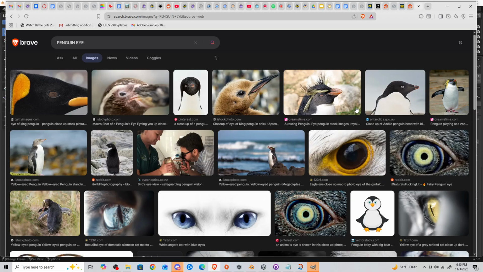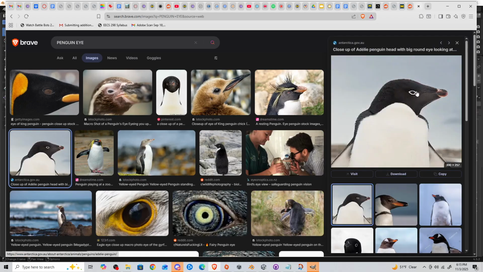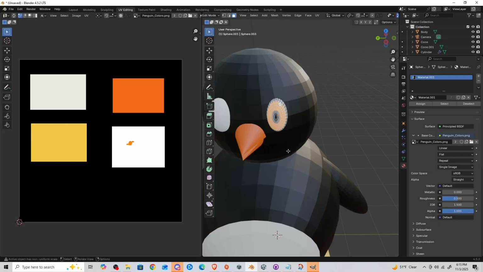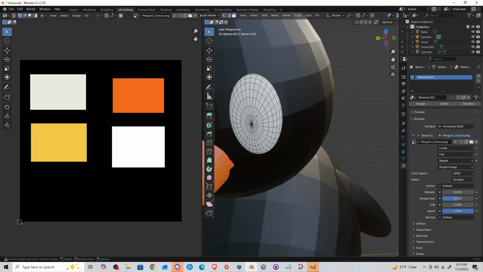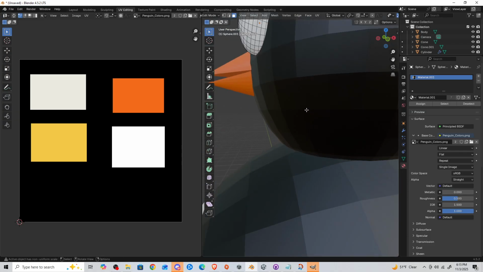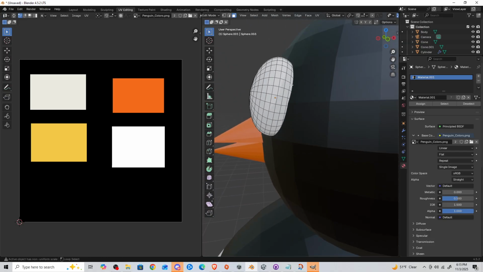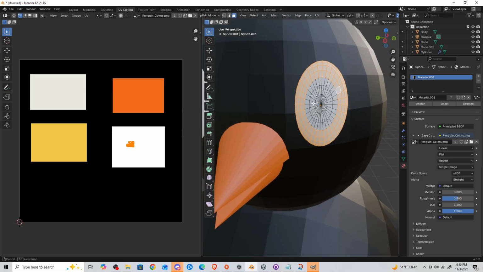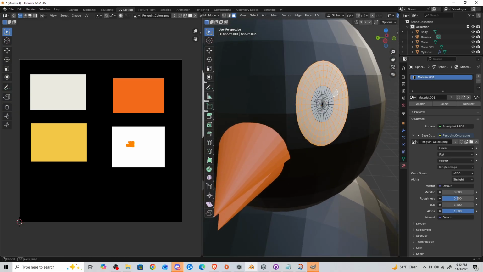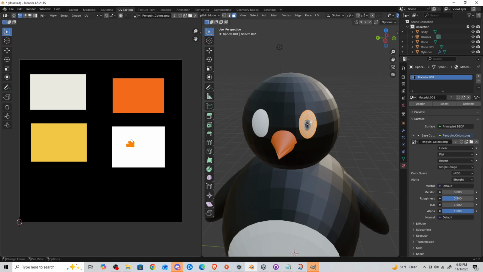Okay, I guess let's go for something like this, where you have this white outer layer and then the black inner layer. So it's not going to be super accurate, I guess, to most penguins, but that's fine. It's more to be like a cute penguin than a realistic penguin. So we can take all the edge loops except for this. So if we look from the side, I think this might be a good way of doing it. Let's select this edge loop and this edge loop and this edge loop all the way out to here. Maybe a couple more in. One more. Let's see what it looks like, and then we can go from there.